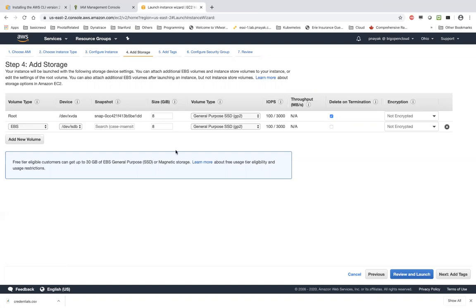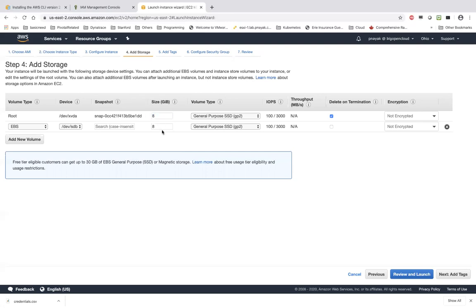The other one, as I said, EBS volumes are nothing but like a physical hard disk. You're pushing another hard disk to your system. So 8 gig of disk I have. In the Windows way, you can visualize one as the C drive, another as the D drive. In Linux systems, this is kind of the root file system.